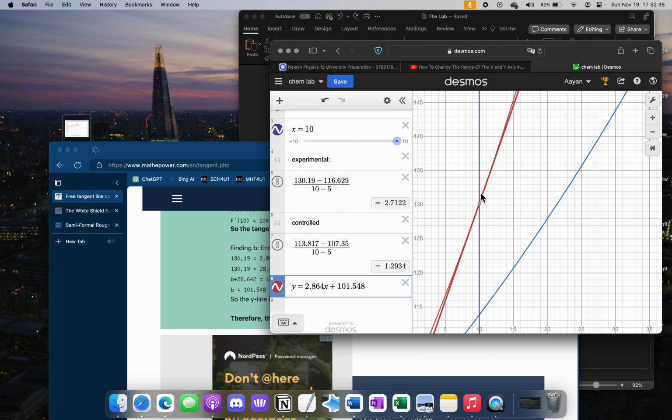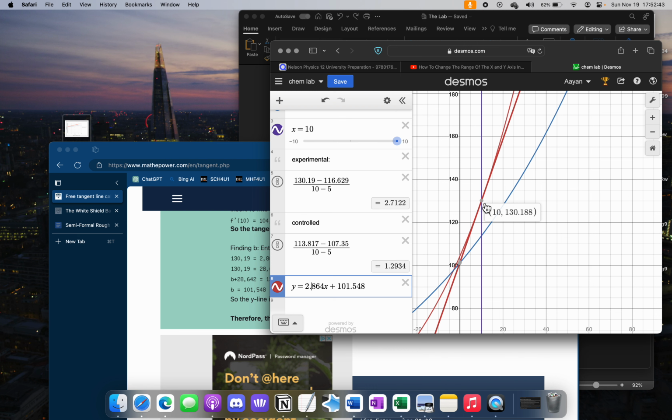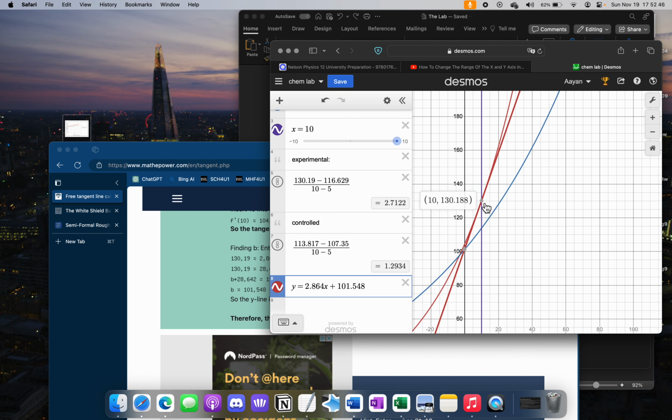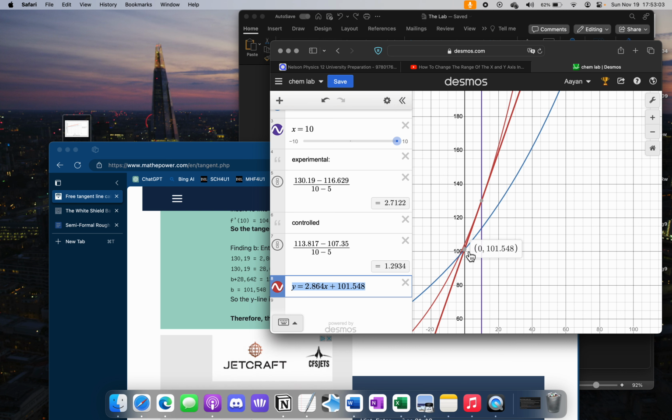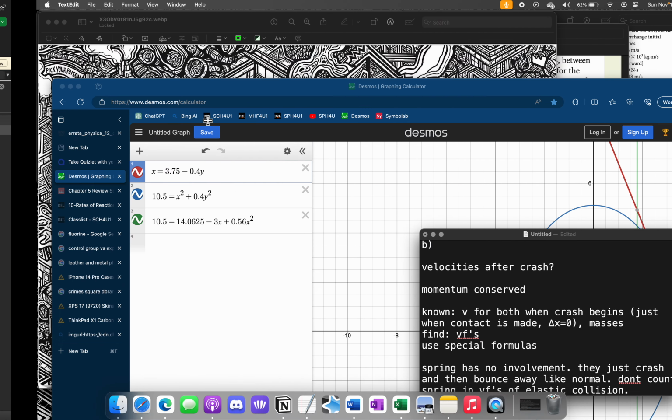Okay, yeah, that looks about right. Now we need to embed this equation into Excel. So what we could do is take 2 points, 0, 101.548. Which one is this for again?